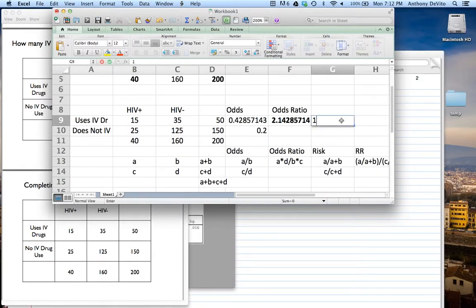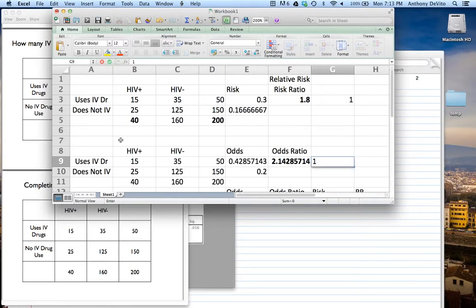We said the odds ratio would be 1 if there's no difference, if the exposure is not associated with the outcome, HIV positive. So I would expect that to be 1. So what I need here is to know how precisely I know that particular number. I need to be able to prove that it's different than 1.